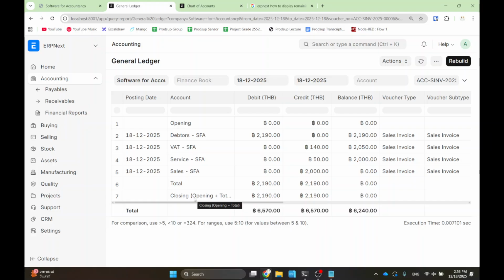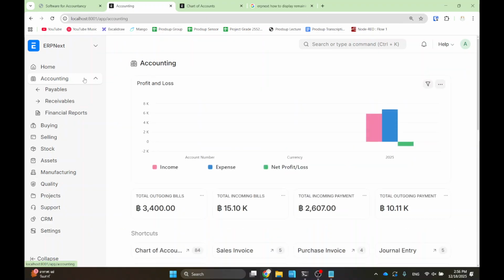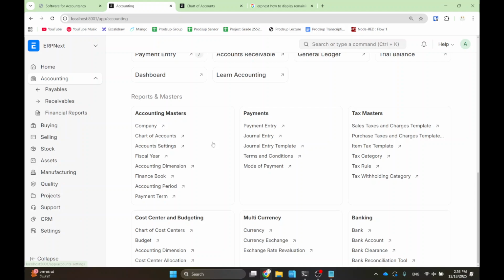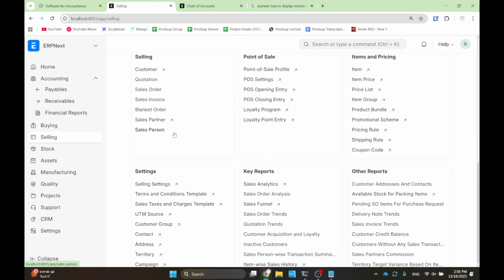Okay. So again, if you think that this is tedious, we should create templates for it. There's always a template for everything. If you think that you click too many times, chances are there's a template for that. And this one is called the shipping template. So let's explore the template for shipping a little bit because it has more detail that you might want to have. I think this one is going to go under selling, right? Selling should be shipping. Yeah, it's called the shipping rule right here. So it's going to be in selling and shipping rule right here.